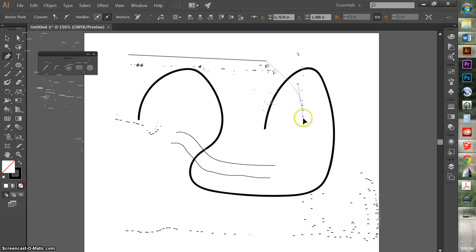But if I click and drag, it creates what's known as a Bezier curve, which is a curve that's controlled by a tangent, which we can then manipulate using the direct selection tool.